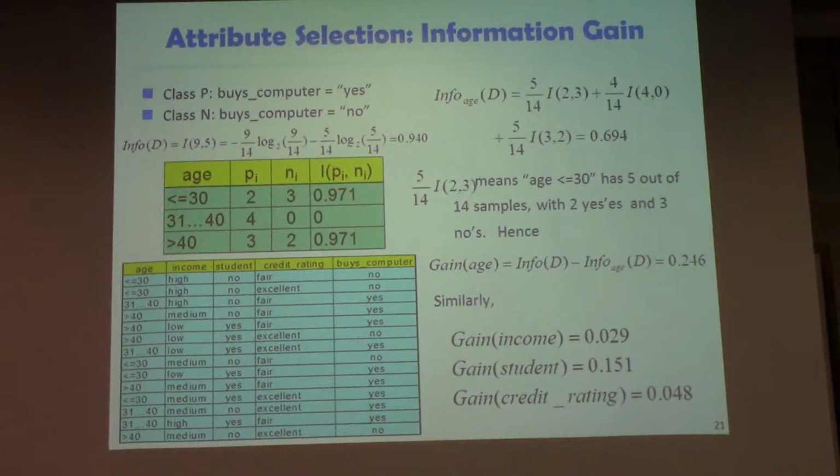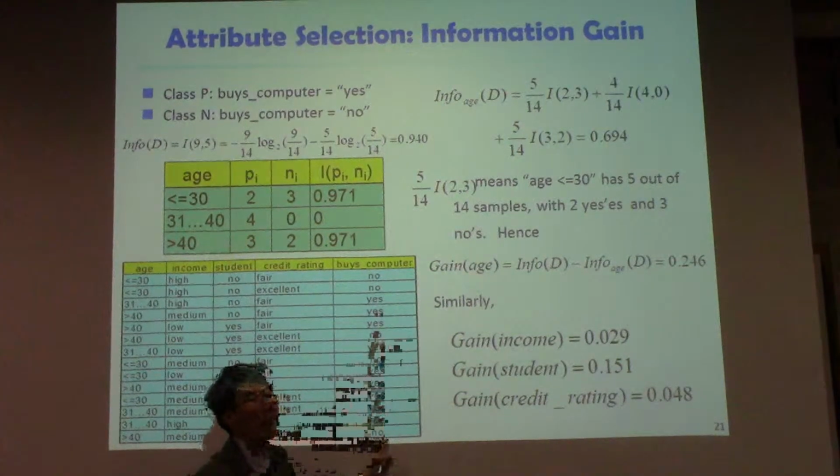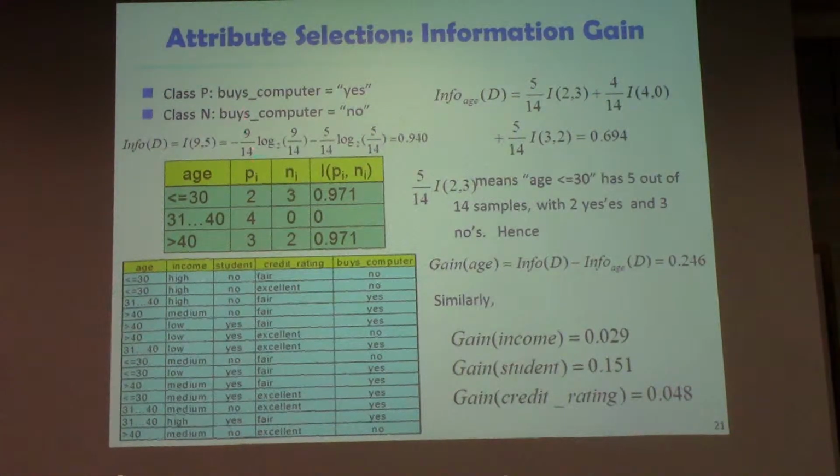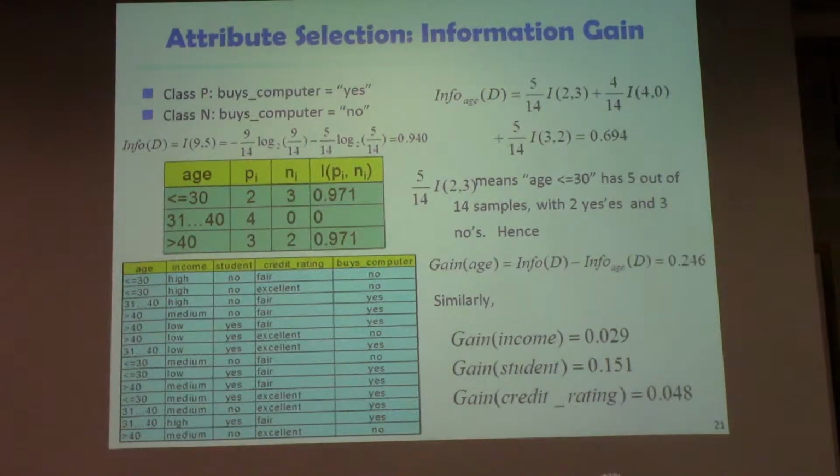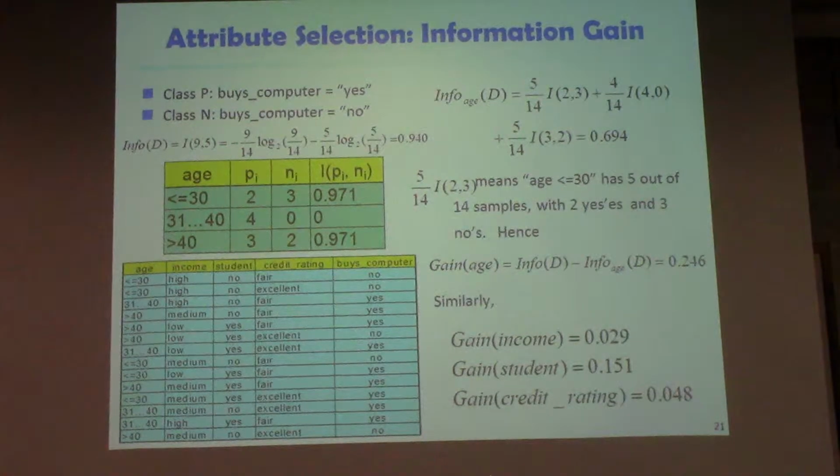Okay? The other extreme case is where all of these are different. That means each is a small number, 1 over 14, 1 over 14. Then what is the log of 1 over a small number? It's a minus something, and that minus becomes positive because of this one. It's a huge number. So if the data is not pure, meaning every value is a different class, the entropy will be very high, which means it's huge. So that is the total.